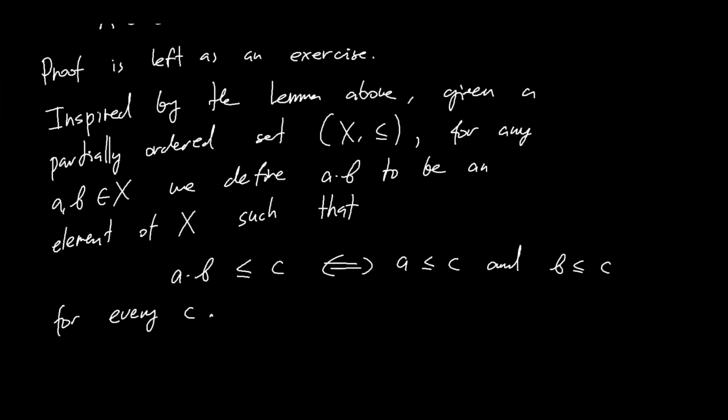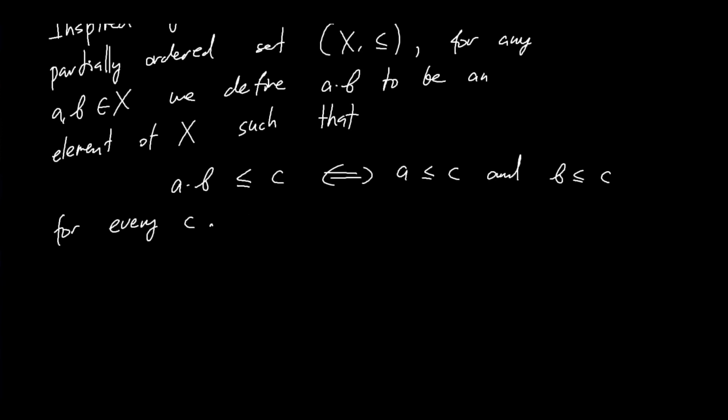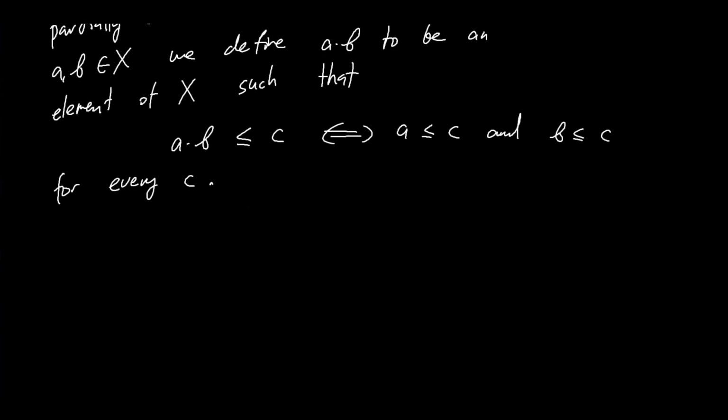Now, we're not claiming that such a thing always exists. But if it does, then we're going to call it A dot B. And perhaps the first thing we want to prove is that if it does exist, such a thing is only one. There can't be two of them, because if there are two of them, then the notation will become ambiguous, right? I mean, the notation will not be precise anymore, right? So let's first prove that the thing is unique.